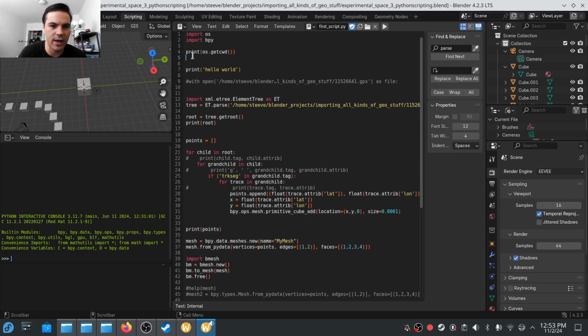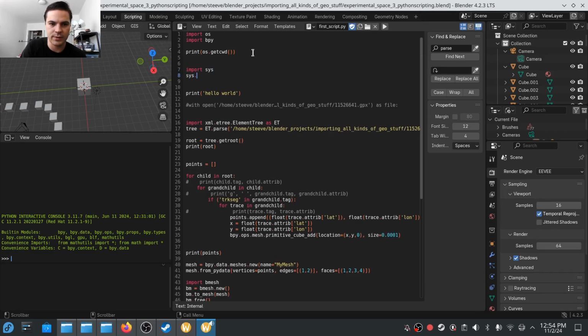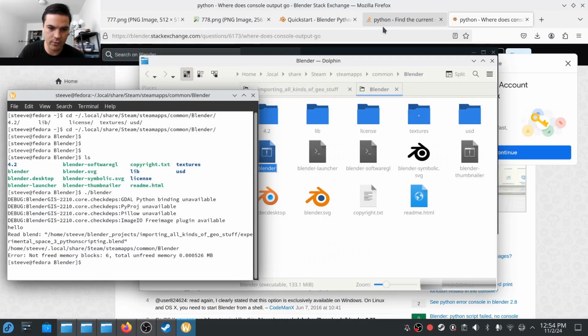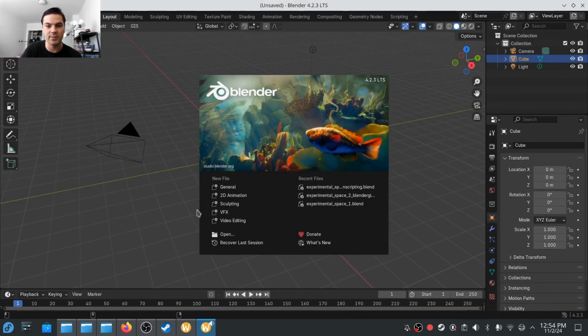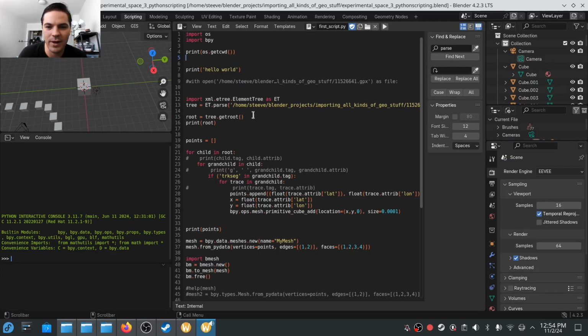So you can see the first thing I did was import the library, import os, and I used the get current working directory function. So I can do, let's see, import sys, exit. This is Python for let's just quit here. So this will allow me to execute just these first couple lines of code. Oh, it exited all of Blender. That's a mistake, my bad. Not what I intended to do.